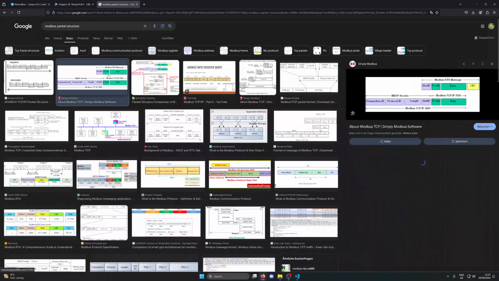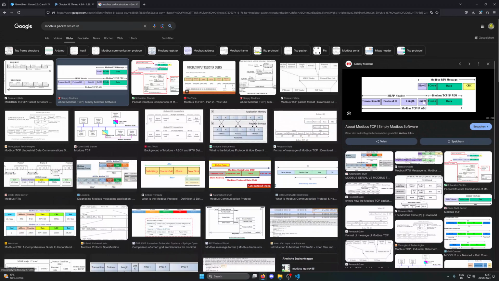The thing is, if you want to take a look at how Modbus internally works, Modbus is a really, really simple protocol. You see here, a Modbus message has the slave ID, a function code, some data, and some CRC, but only the CRC if you are on RTU and not on the TCP-based protocol, because TCP already includes that. Now, it's quite easy. You just need to have this ID, the function code, and the data, and then it works easily.